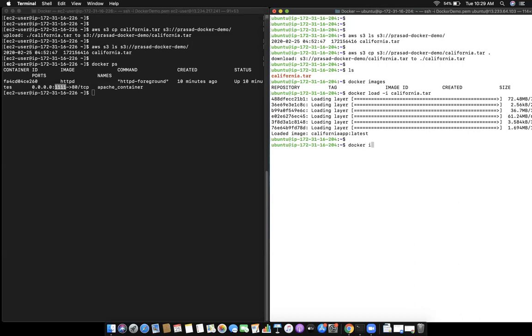If you check docker images, previously no images were available. Now the California image is there.